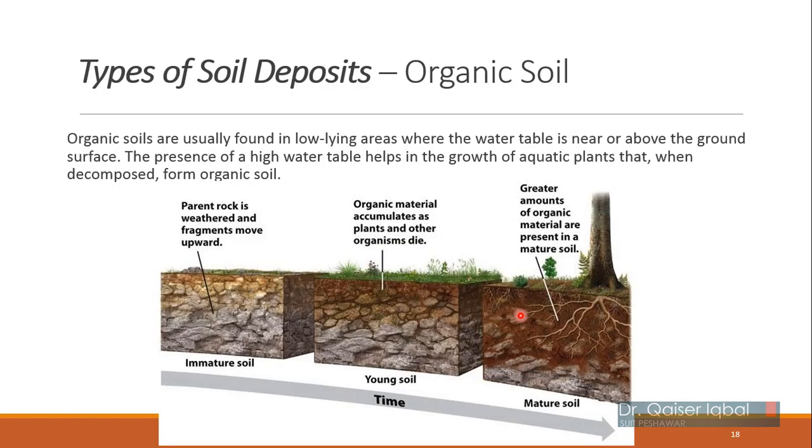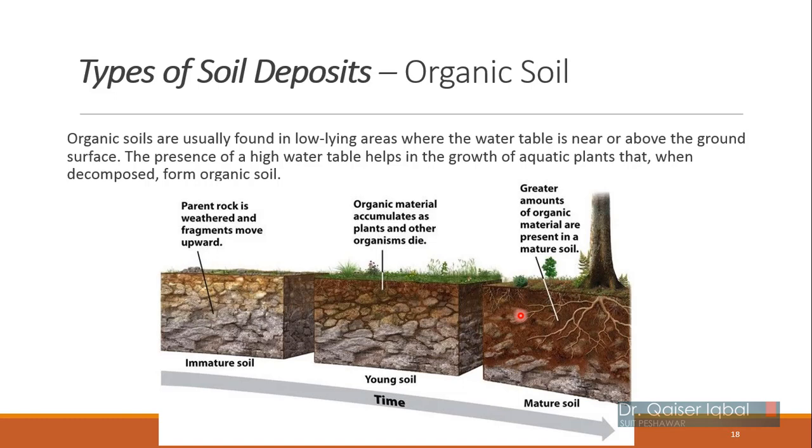Okay, so we have so far discussed two different types of soils, which are residual soils and transported soils. Residual soils are the soils which are found at the location where they were weathered from the rock. Okay, so they are residual soils. Transported soils are the ones which weathered at one location but then were transported to another location, to valleys or downstream areas, etc., and deposited over there, and they are called transported soils.